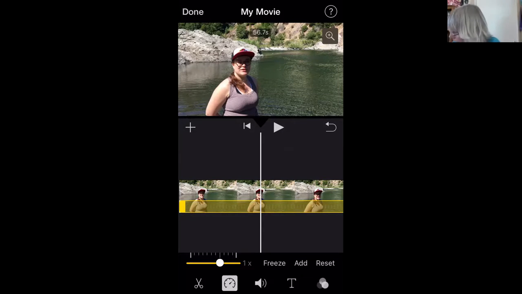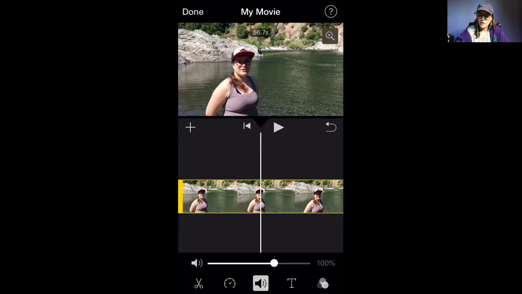True. Yeah. Now over here, I have the volume button, and I can go all the way down to 0, and I believe the highest, 500. So what you'll find is, when I was videotaping her, I didn't want to be so close to her, but my microphone was really far away from her. So when you're doing locations like this, many times you're going to need to increase your volume once you get into the editing mode, because she's too far away from my microphone for me to hear her properly.